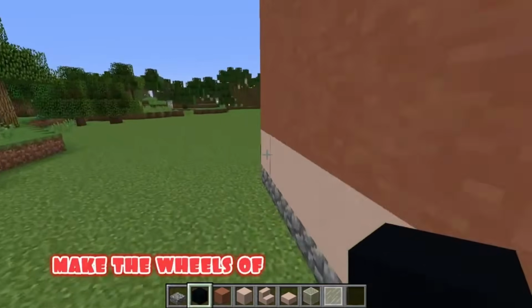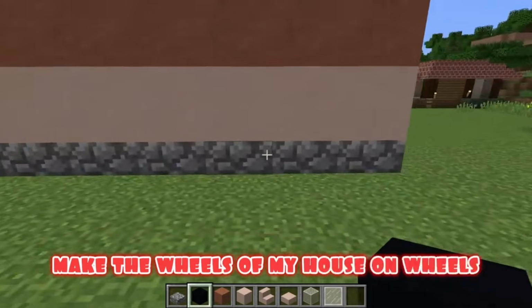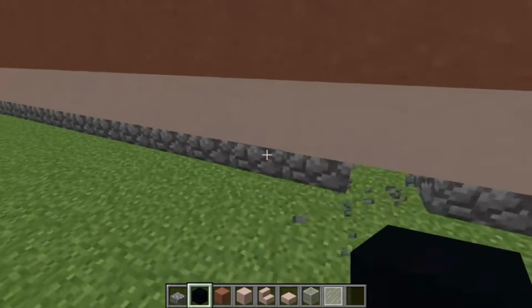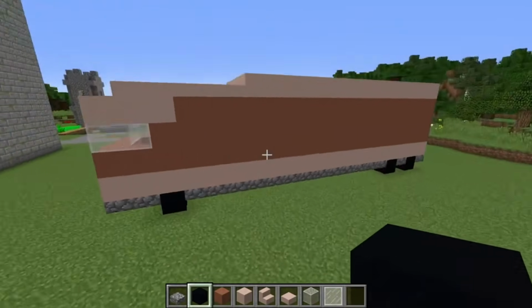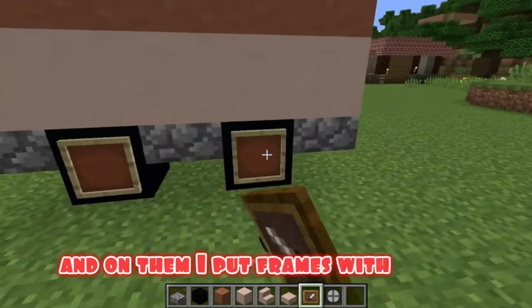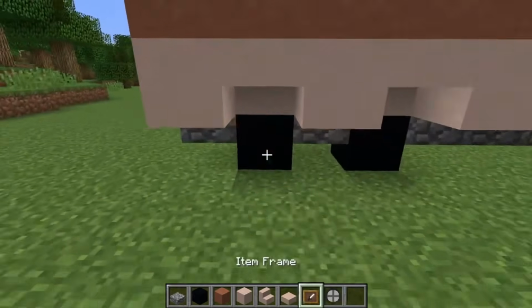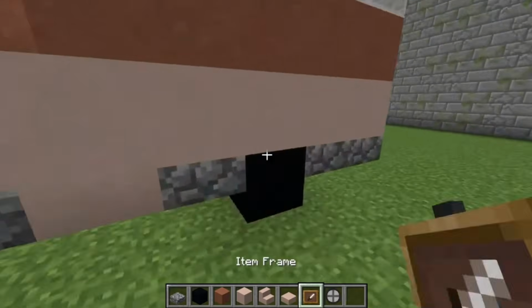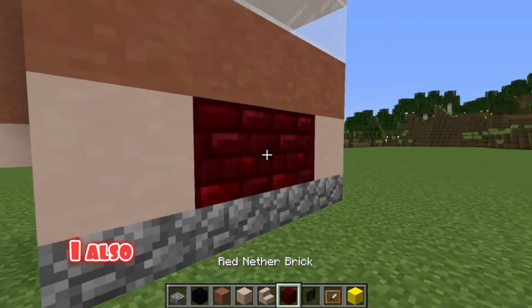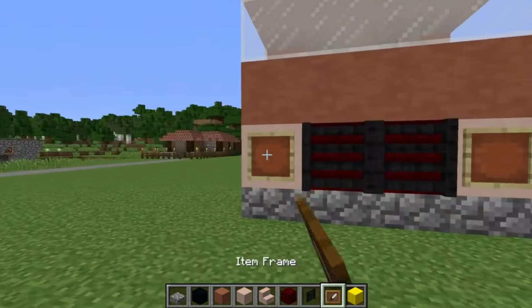Make the wheels of my house on wheels from black concrete on all sides. And on them, I put frames with wheels. I also add important details to the front.